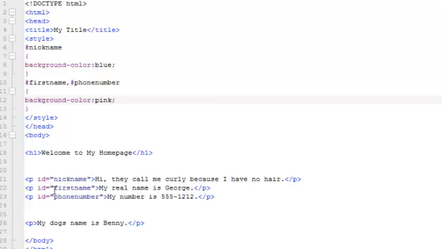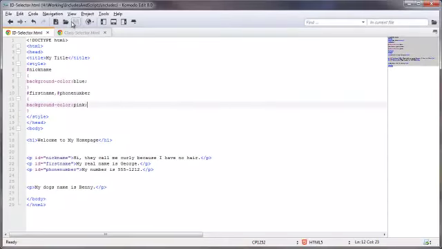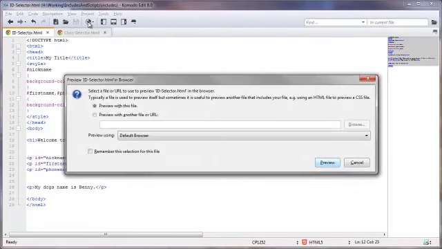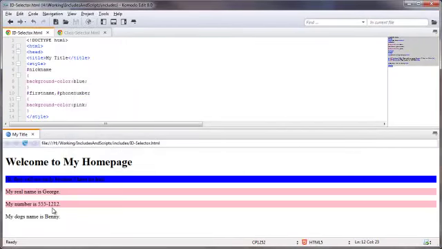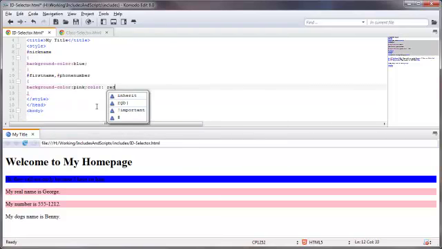So basically, everything with the ID of first name and ID of phone number is going to have a background of a pink color. Let's go ahead and take a look at this and see what it looks like. Let's kind of keep it all right here, and that's it. Now, just to kind of demonstrate further that we can add multiple styles, I'll just go ahead and change the color of these guys here, or everything that's associated with first name and phone number, to red. And save. And there we go.